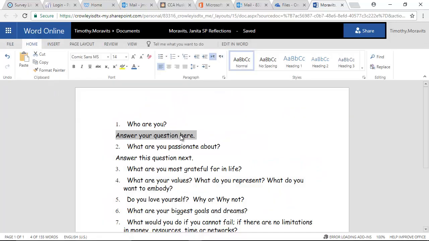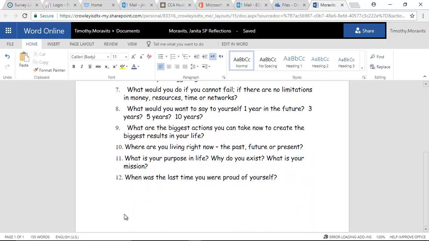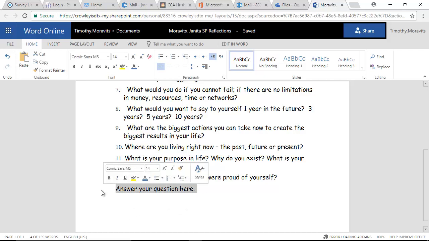So I can still click and drag and hold down the Control and the C, and it will copy it, and you can move it wherever you want to move it, and then you can Control V and it will paste it. So you can move it to another document or whatever you need to do.